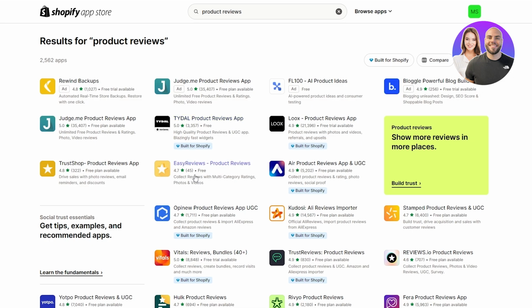You can even use this one as well. But in my opinion, these three are best because they provide the most options. And as you can see, a lot of people are using these applications. Not a lot of people are using Titled because it's a little underrated, with only 3,000 reviews. But if you look at Loox and Judge.me, there are 35,000 reviews for Judge.me and 21,000 reviews for Loox. So it depends on you. In my opinion, Titled is much better. So choose whichever one you want.